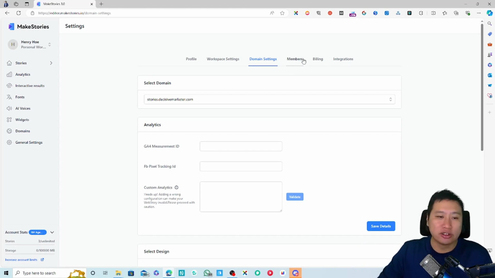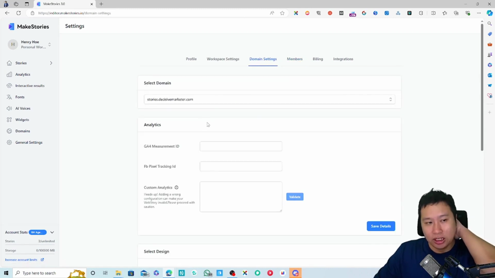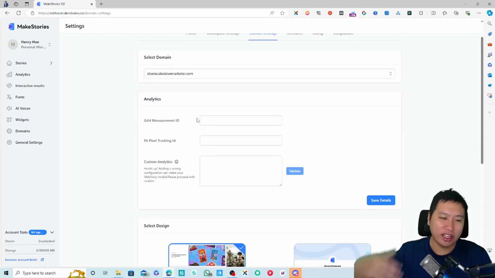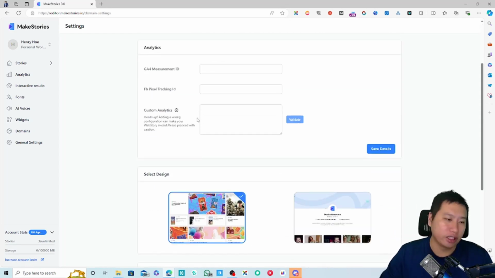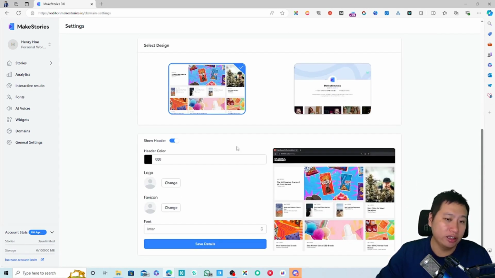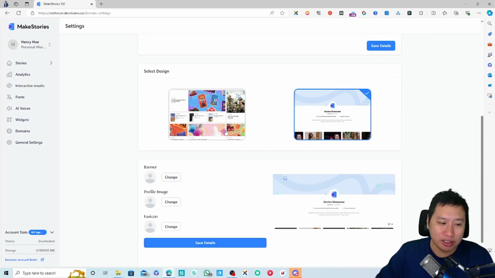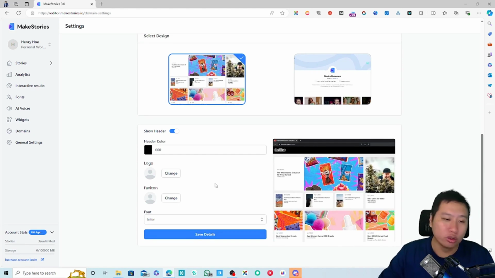And then of course you can have multiple members on your team. You can invite them in, and with the domain settings you can add GA4, you can add Facebook pixel in there, any custom analytics, okay, and you can choose the template that you want. They have two right here, and then you can add your own logo, your own favicon, your own font.